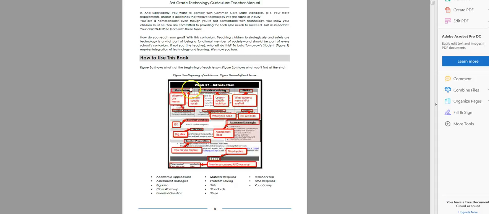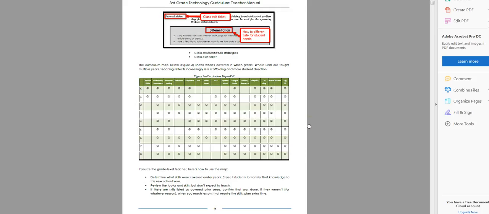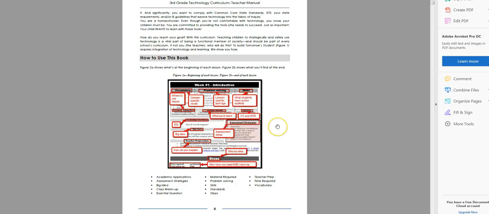Who needs this book? This is all the topics that are covered in each lesson. There are a lot of them, and I know it looks daunting, but if you've used this curriculum for a couple of years, it doesn't anymore. And if this is your first year using it, by the time you're 4 or 5 lessons into this, you'll be really happy to have so much available on half a page. The vocabulary is really good to have. Problem solving, so you know what to expect students to solve. Essential question, big idea, assessment strategies, really good for you.